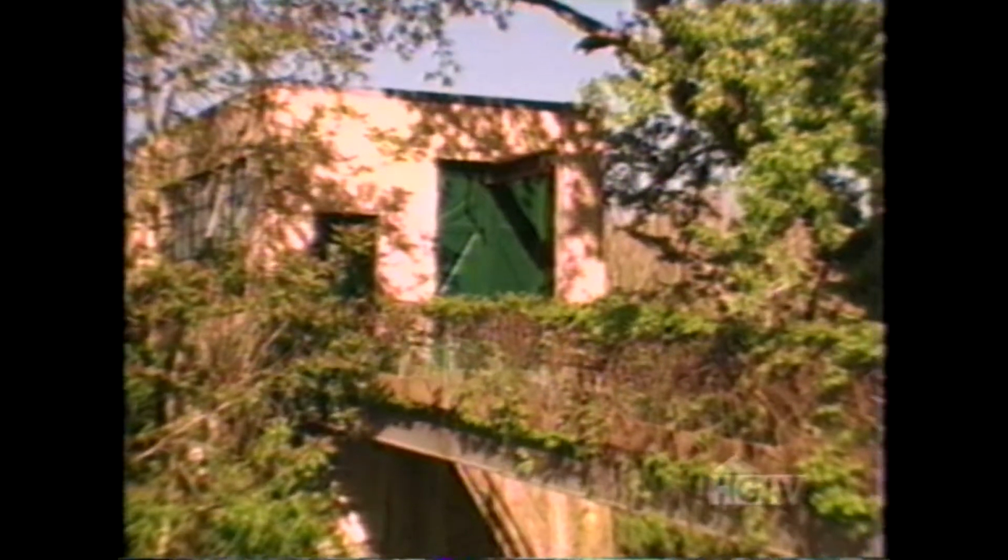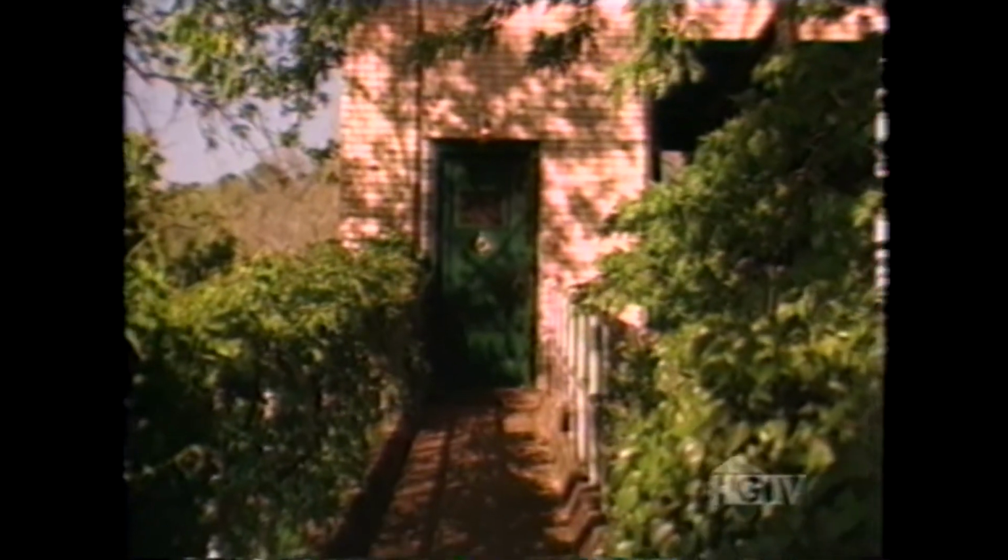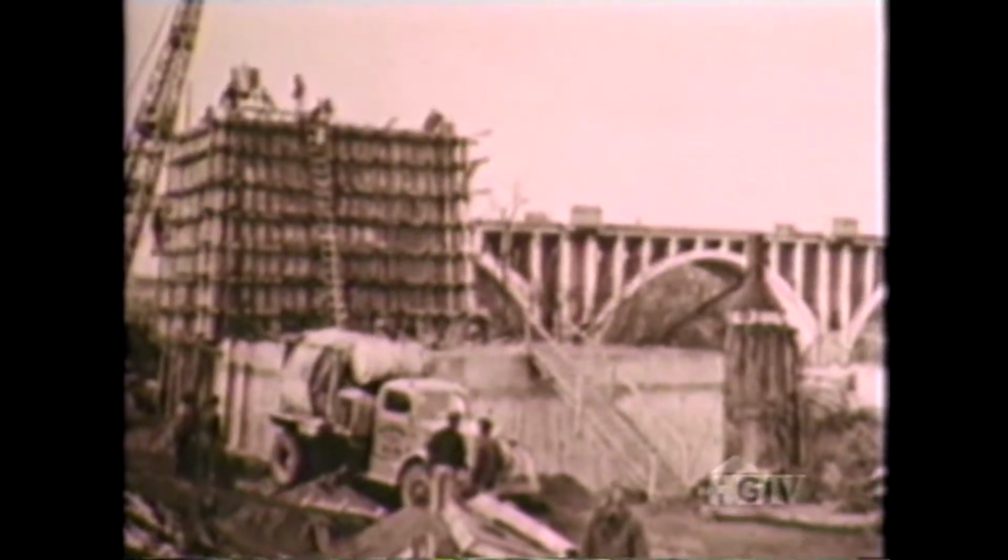The pump house had been abandoned for nearly 20 years. There was no electricity, no running water, no sewer lines. It was sort of a mess, mostly because of the vines, the leaves. Vines had grown over the walkway entirely. But under those vines, Bill saw a structure in near original condition, poured concrete over a steel frame. But it's an incredible piece of engineering.